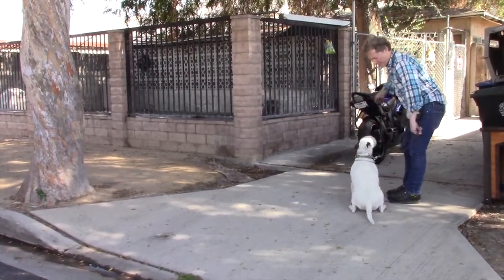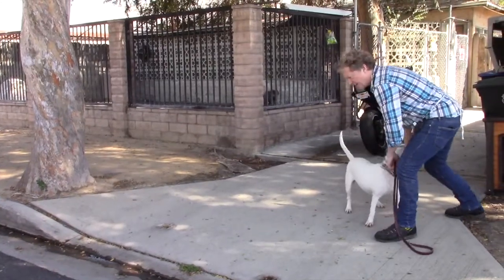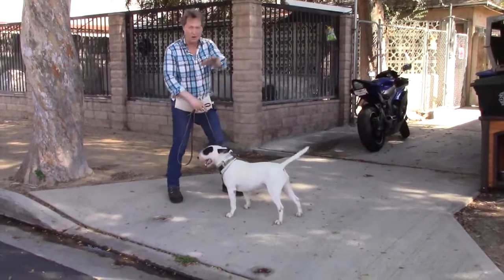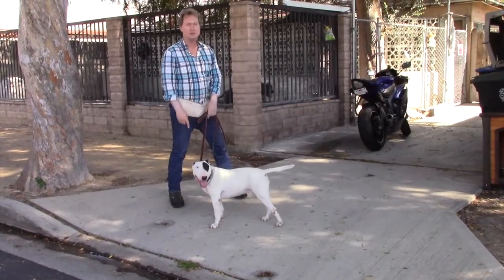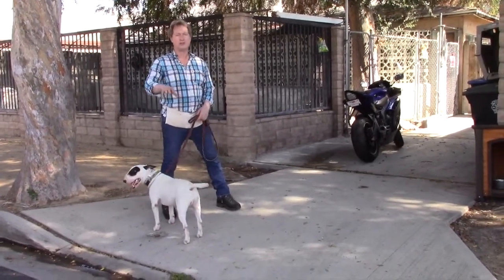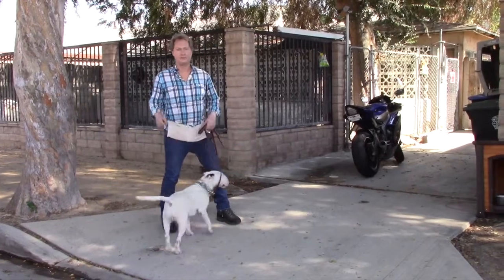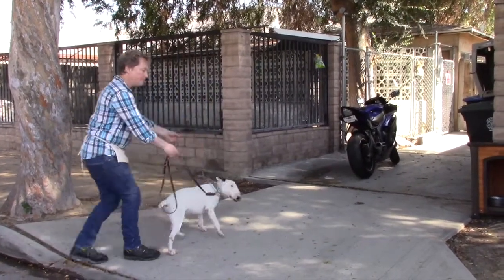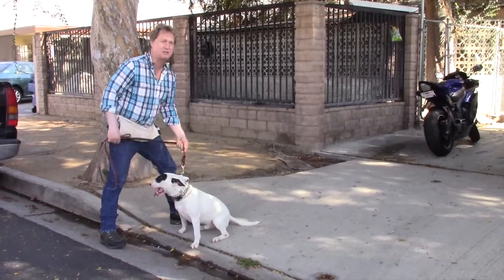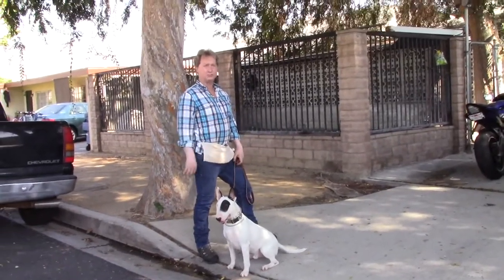He sees the dog, turns away, and gets rewarded — that's what you want. You always have to be watching for that, because the most important part is when he does the right thing, you need to reward it. All this stuff on the video is brand new behavior. It took his whole life to become who he was, which is why you sent him to us. So you need to keep doing this wherever he goes — rewarding the behavior you want to see more of, calling him out of staring, and not correcting, because he thinks a correction is fun.